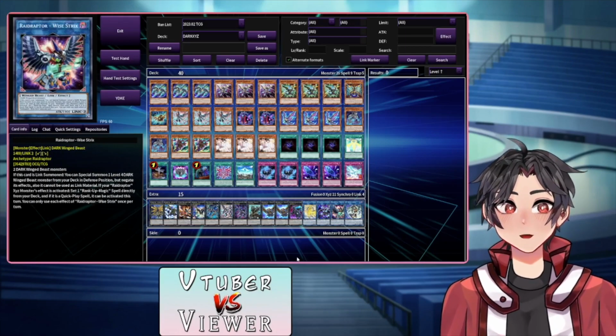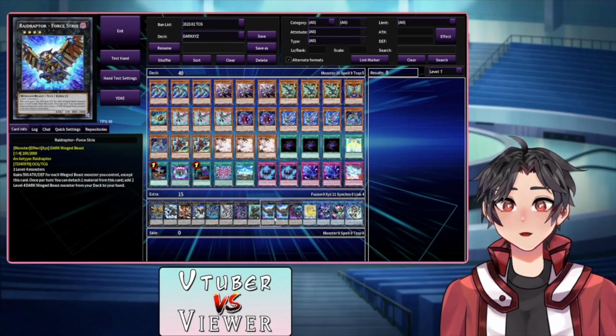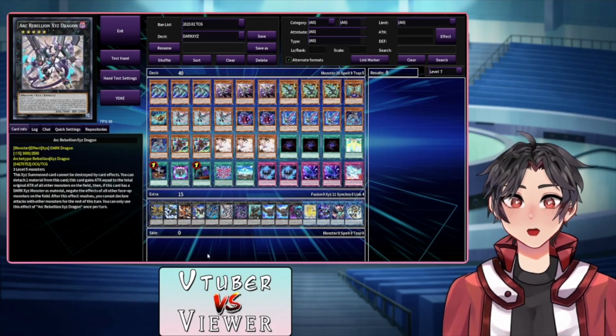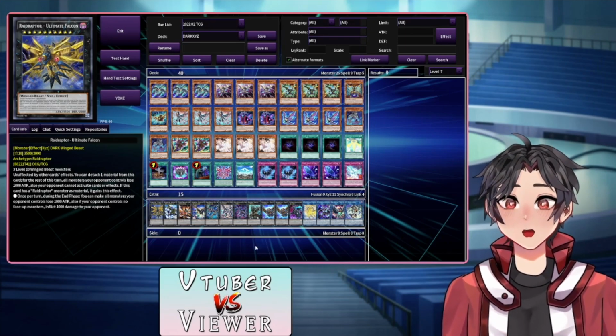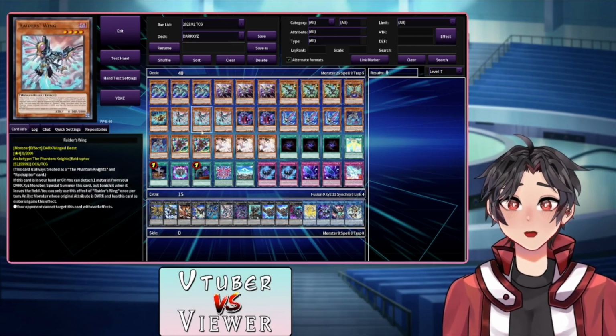The main Xyz monsters we'll be going into here are Force Strix and Ultimate Falcon. Force Strix is going to be the one we get on the field, and we activate the effect of usually Rank-Up-Magic Phantom Knights' Force. Then we get Ultimate Falcon on the field as soon as possible. But of course, there's plenty of other Xyz monsters we have here in the extra deck as well. We are running the Phantom Knights of Breaksword because we do have a few Phantom Knights in here and they are level 3.